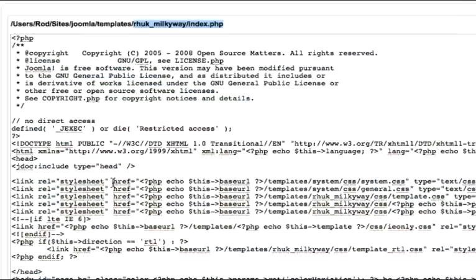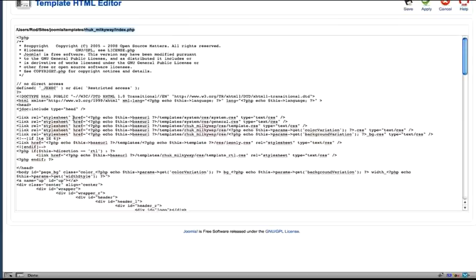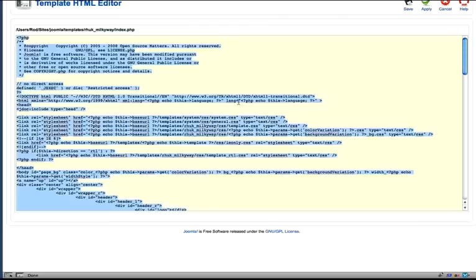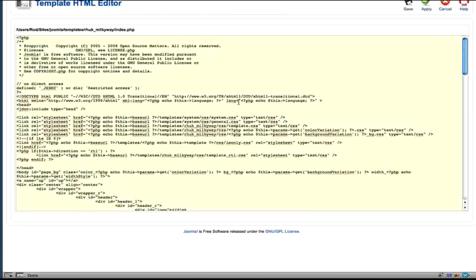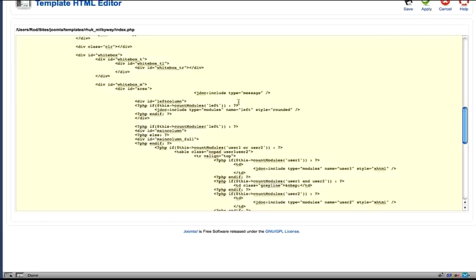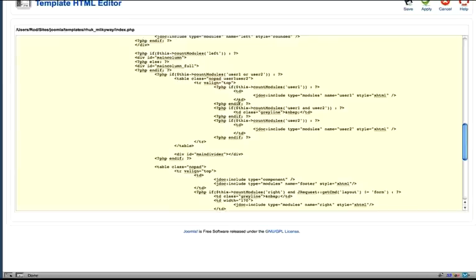When you're editing this file, you need to be very careful. Deleting a semicolon or a period in any one place in this file will bring your site down. So a couple of recommendations here. If you really want to play with this, first off, copy the entire file from your FTP program and make a backup copy. Or select all and copy the contents of this file into a text editor and save it as a backup there. Either way, before you change anything in here, make a backup of the file. Once you've done that, now you can have some fun.